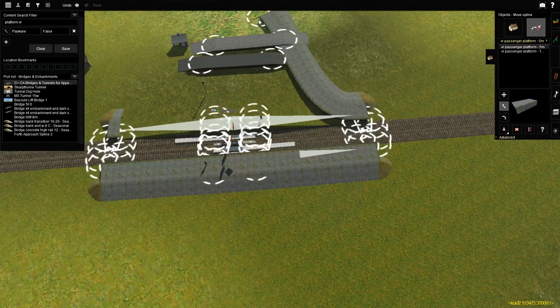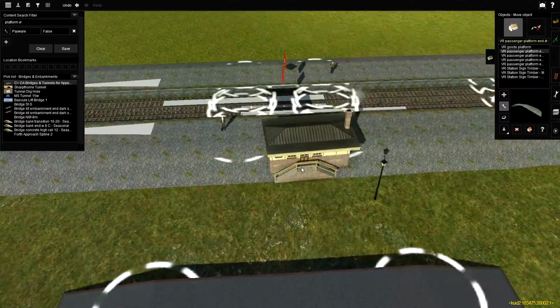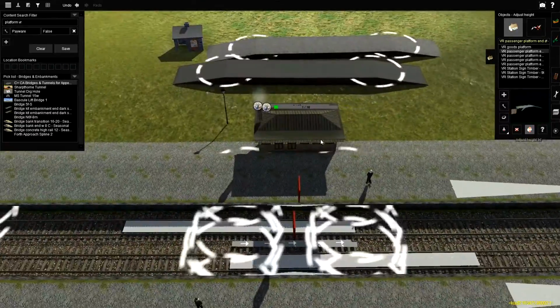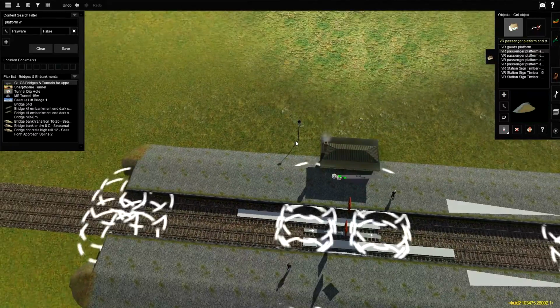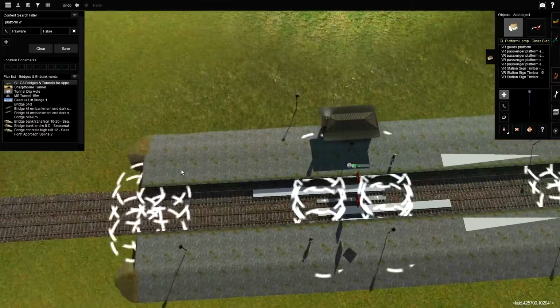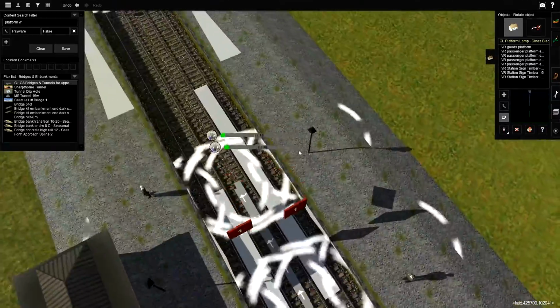You can see the different platforms I was looking at over there, and I just delete them because we're not going to keep them. We're going to keep that building. It's called a Halt, so let's say it is when we use it. Got one light there, I'm using that to copy and paste. And we just got to straighten them up.